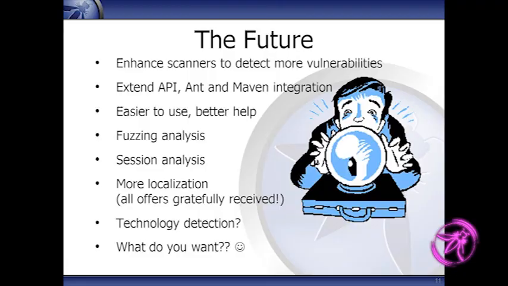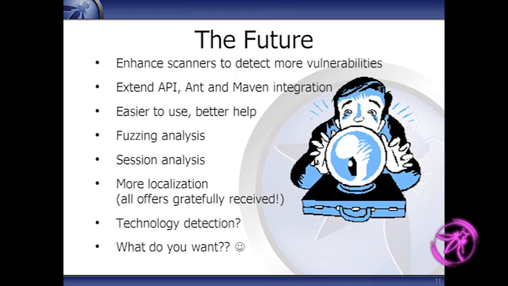So, where is Zap going? The immediate answer is, I'm not absolutely sure because it's not my project anymore. There's a whole series of people working on it. It all depends what people want to do with it. But there are certain things we know we want to do. The scanners: the passive scanner is new, but the active scanner is not new, and could definitely be better.